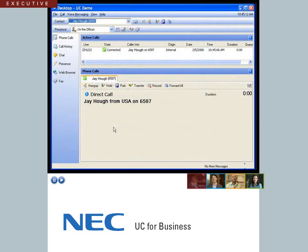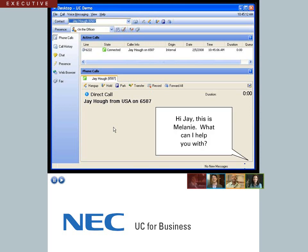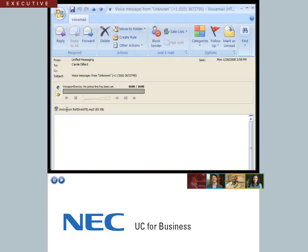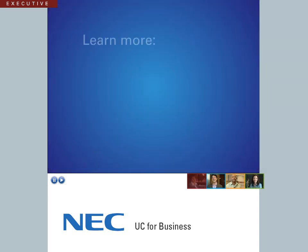UC for Business also allows you to delegate tasks more effectively. Your personal assistant can manage your calls, faxes, and messages from their own desktop. They can also personalize the way the phone is answered, thanks to screen pops that display call information. You can even have your personal assistant change your voice greetings for you from their own desktop or phone. What's more, you can send and receive faxes from your desktop, drag and drop messages into other people's inboxes for follow-up, screen calls, and customize greetings callers receive based on their calling line ID. With UC for Business, you'll not only get more done, you'll be far more responsive to client needs.